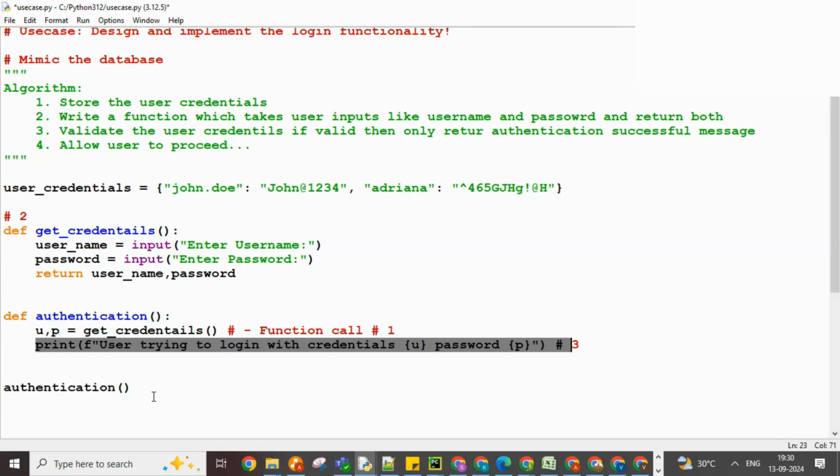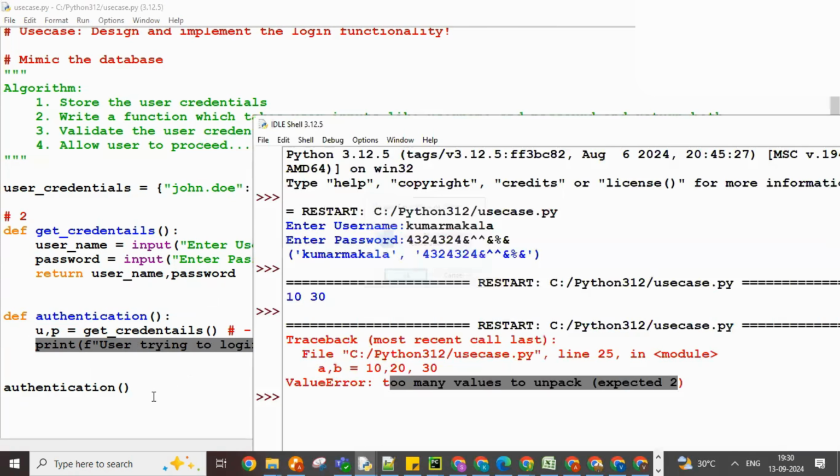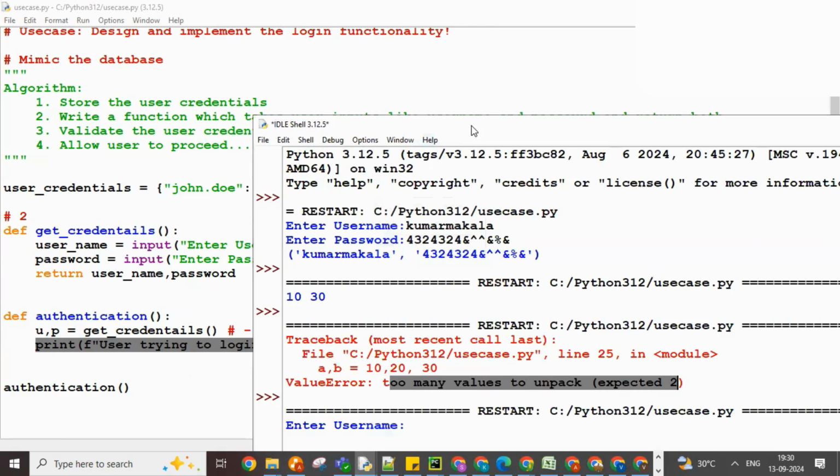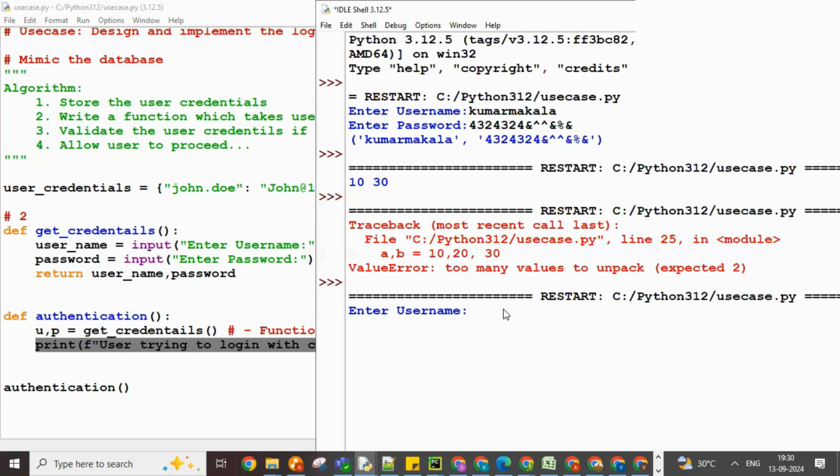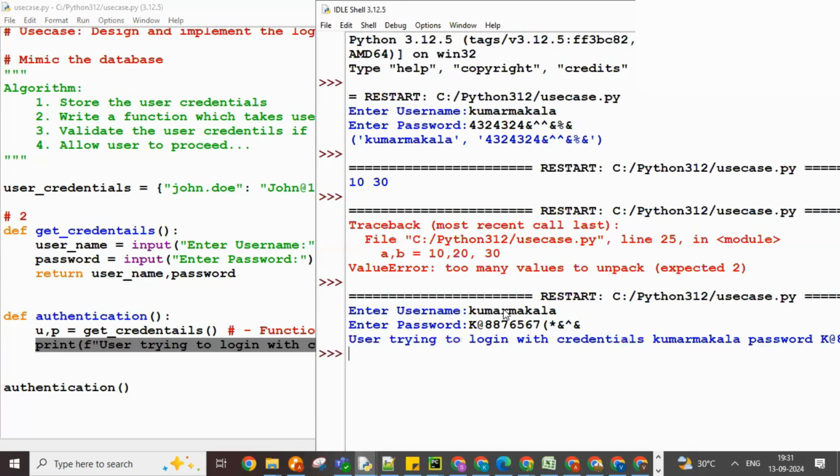Let's try to test this. Here, username is, let's say, Kumar Makala, and the password is k at the rate something. Did you see this? We just triggered the authentication function.